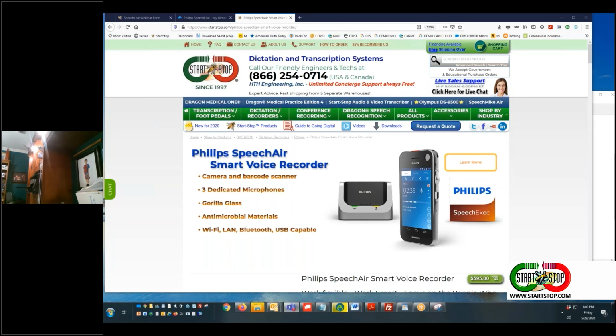Now, if you want to be connected with your phone, or let's say with an iPad or anything else that you want to connect it with, it's all associated with you as a user for SpeechLive. So it's per user. If you want to send audio files from yourself to a typist, let's say Jenny or Jennifer, whoever your typist is, they would also need a SpeechLive license, because they're going to receive your audio files. So in a nutshell, it's per user.